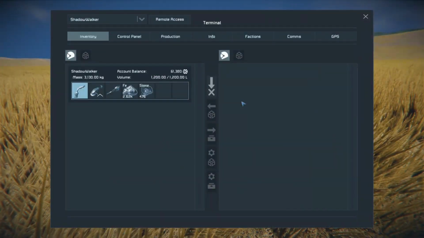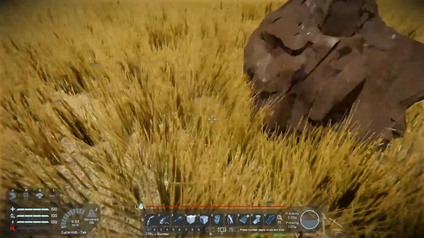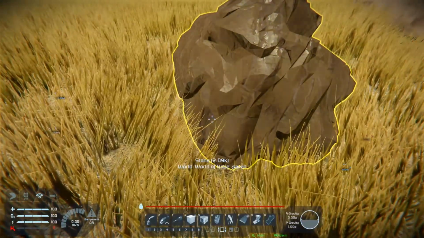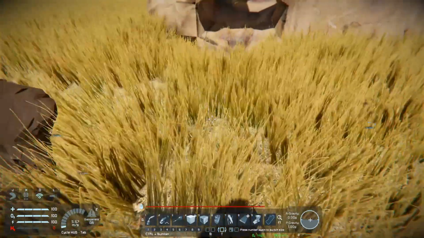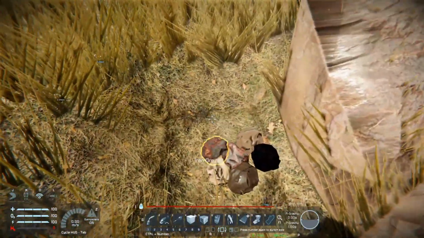I'd probably grab some stone. Oh, I grabbed 400 of it, huh? Nope, I accidentally pressed the wrong button. We're gonna go ahead and drop that stone. We're gonna go ahead and bam, bam.